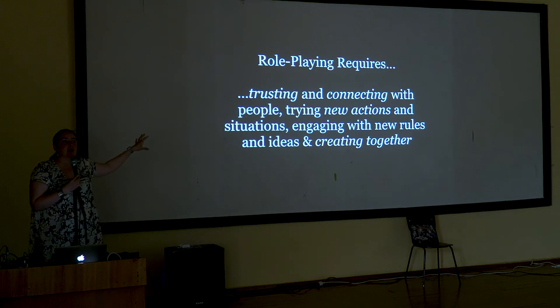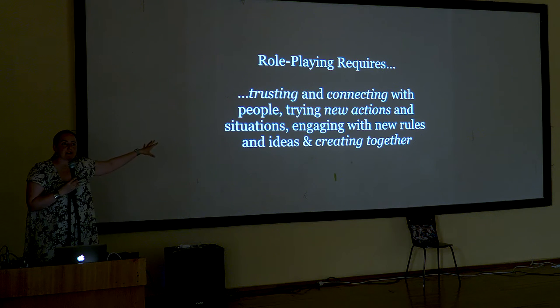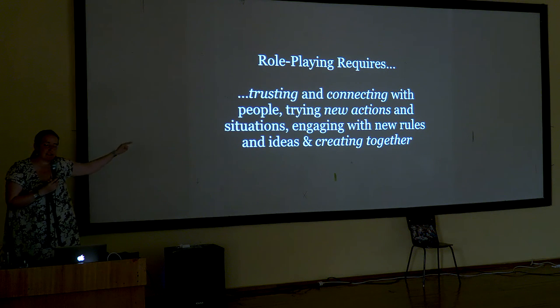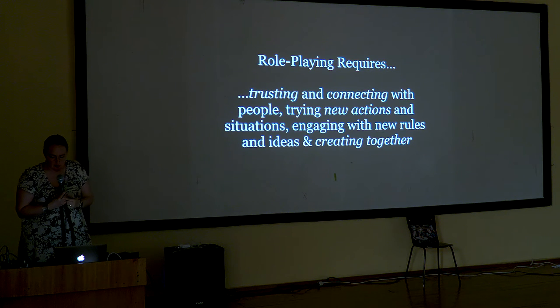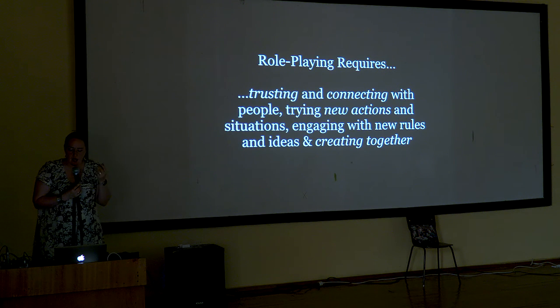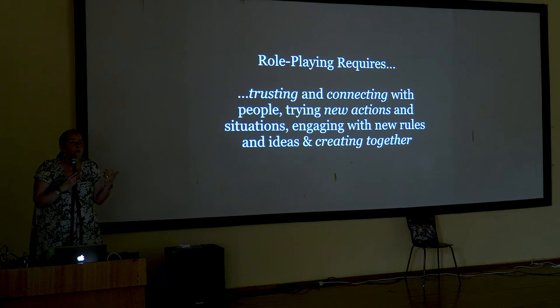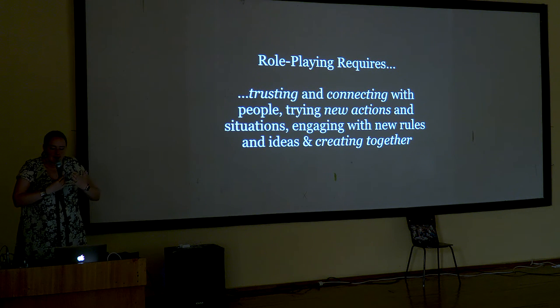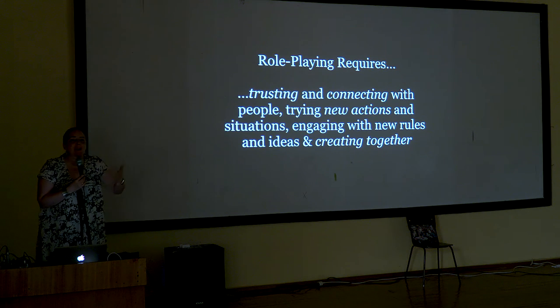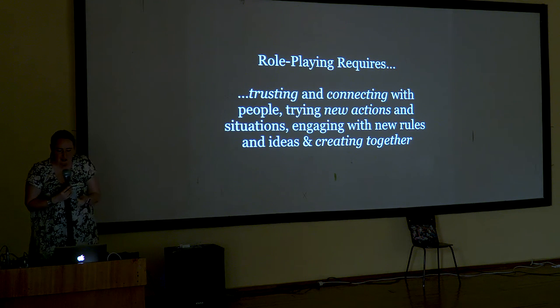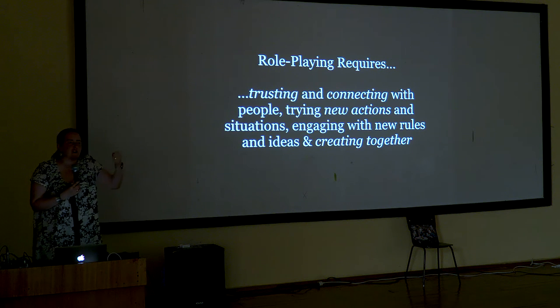So when you LARP, sometimes all of this feels automatic. But even when it feels automatic, this is what is actually required. And they can feel new, hard to do, embarrassing, confusing. And people who are embarrassed or confused, they close up a little bit, they get a little bit defensive, we all do. And if we want to play together, we need to be curious and trusting and attentive and generous with our impulses.